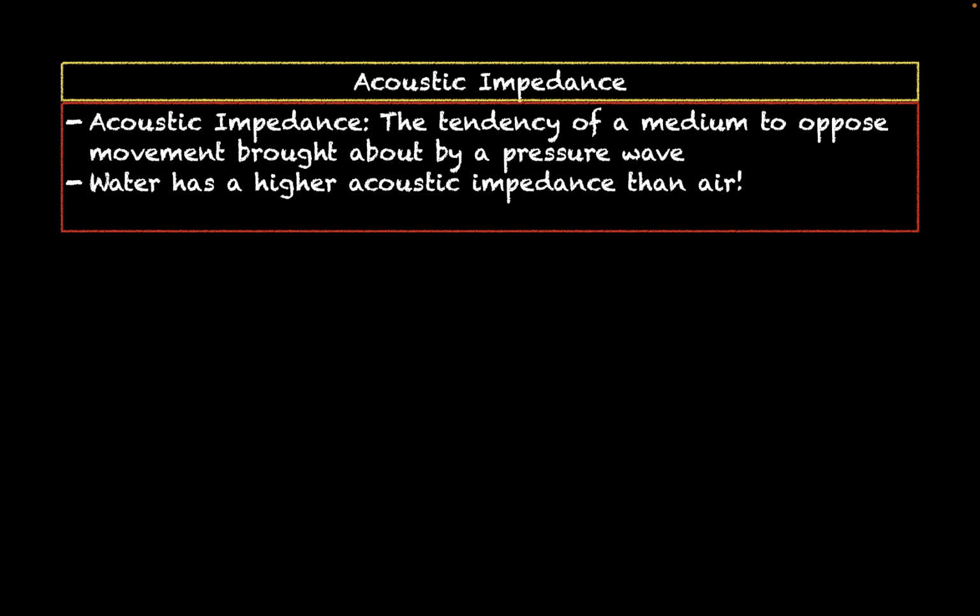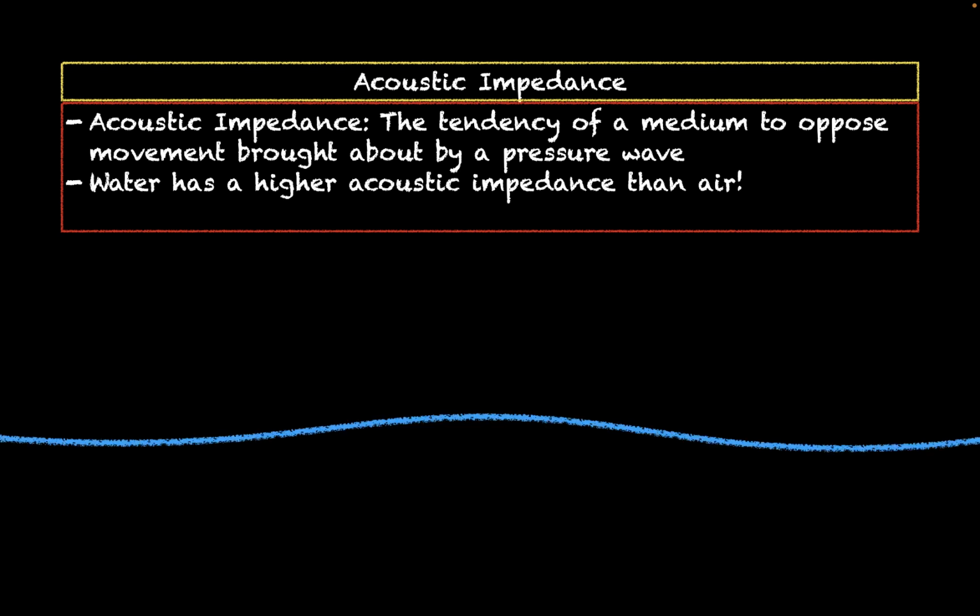Now, sound is a pressure wave. So imagine that you have water. You have air on top of the surface of the water and water below the surface. Let's just say you take some sound waves and aim them at the surface of the water. So what would happen? Well, in order to understand what would happen, we have to know the acoustic impedance of each medium. Now, the acoustic impedance of air is low. This means it's very easy to vibrate the molecules in the air, whereas the acoustic impedance is high in the water, and this means that it's harder to vibrate these molecules.